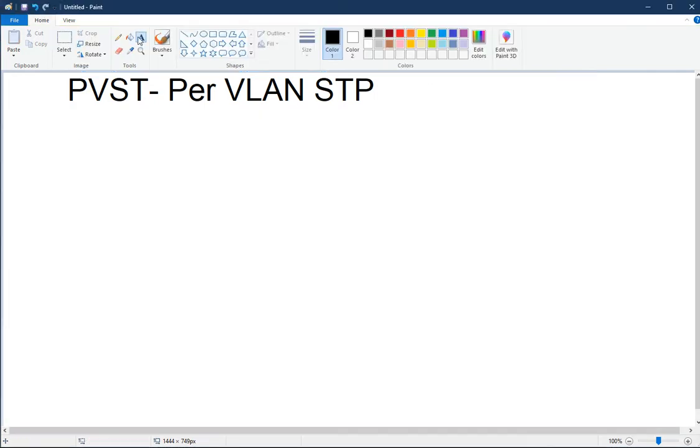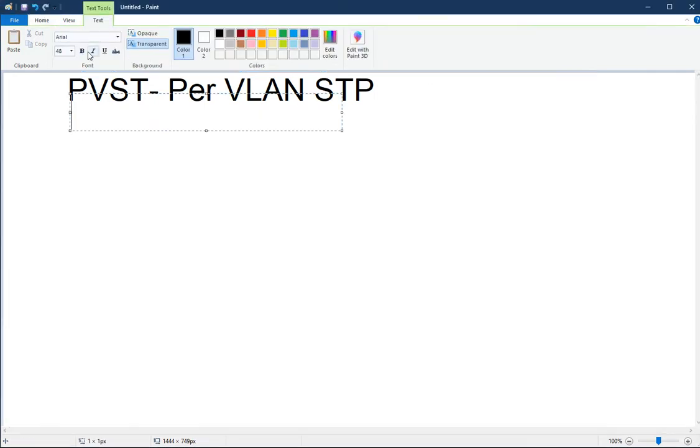So let's note a few important points about PVST. PVST will have a per VLAN STP instance, per VLAN for every VLAN.